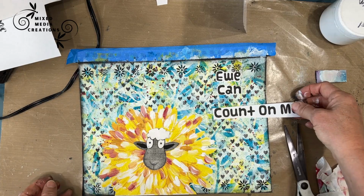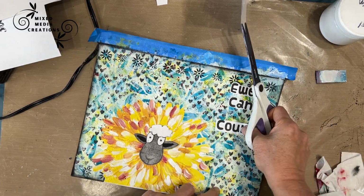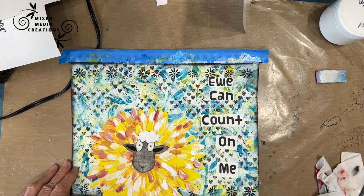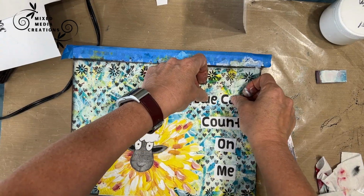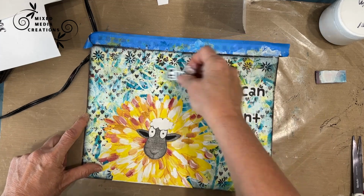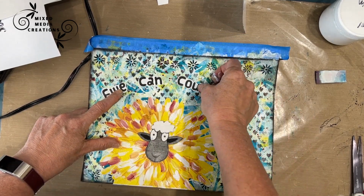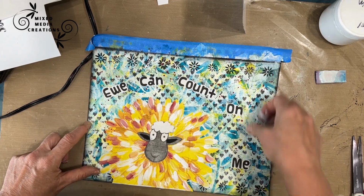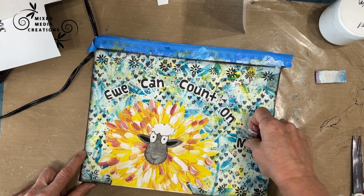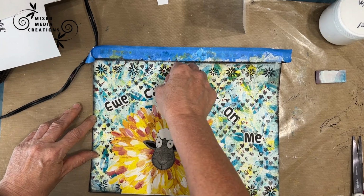So I'm playing with where I want to put them, and I'm thinking I'm going to put it down the right side here. So I bubble cut everything, and then I think maybe I want to have it go across the page so your eyes kind of follow it around. And I'm liking that idea. And then here I get another idea.